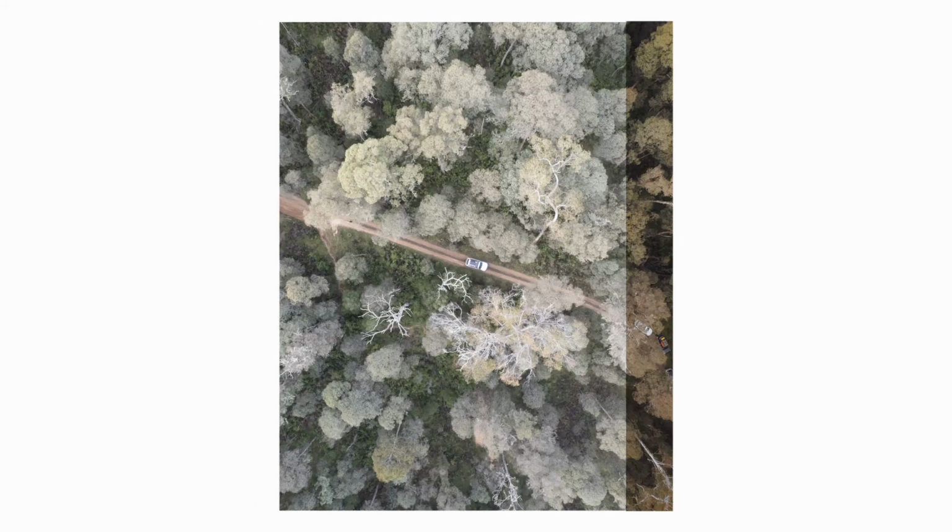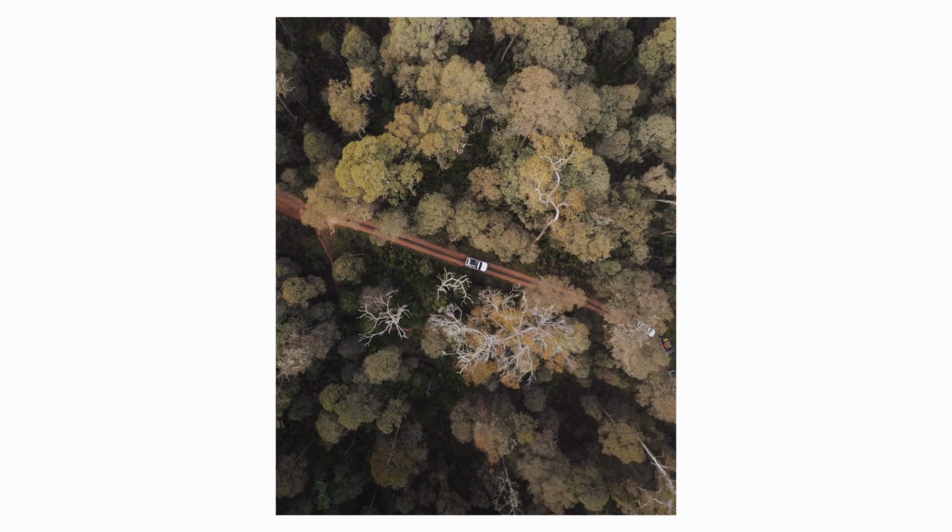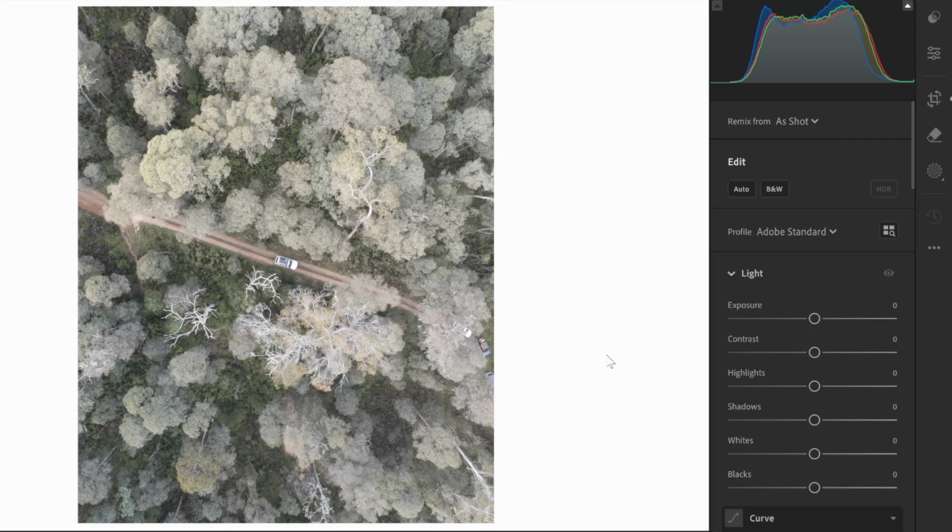Here's how I edit this photo to look like this. The photo I'm editing today is by Cameron Visuals. If you want to edit this photo for yourself, the link to that will be in the description alongside Cameron's Instagram. So to get started, I'm first seeing that this photo is super low in contrast.